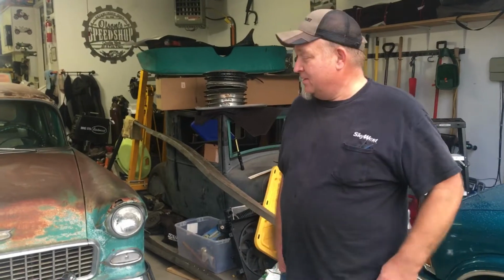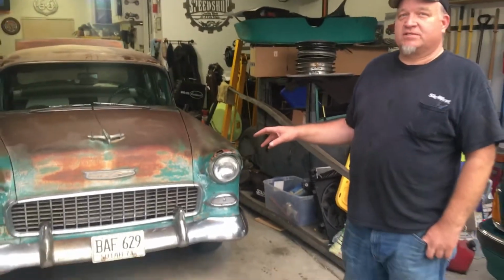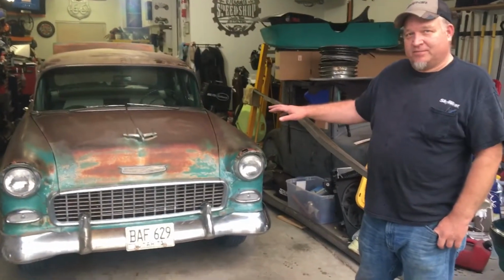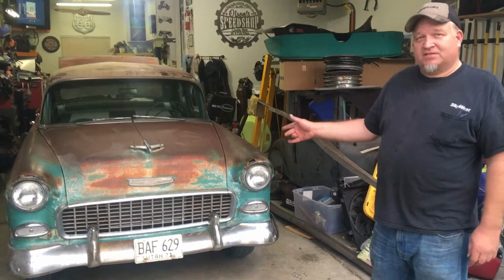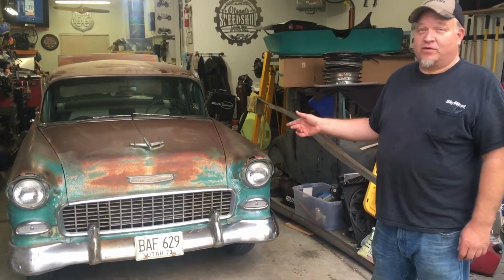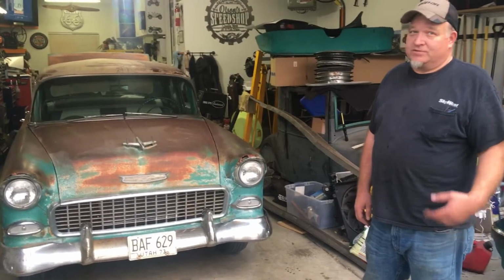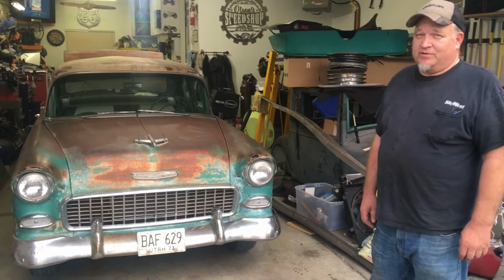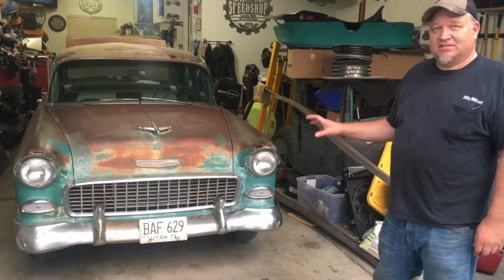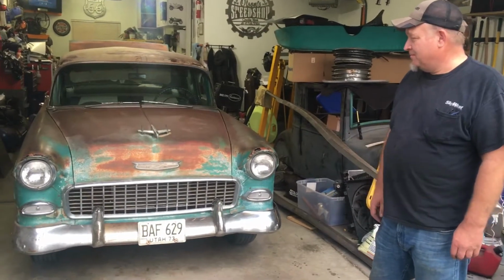We're going to talk today a little bit about the 55 and some tricks on what to look for when you're ringing out wiring to make sure it all works. If this is your first time joining us, this car came out of a field 45 years ago where it sat through winters and rain, and in Logan, Utah it gets pretty bad winters up there. So this has got a lot of corrosion, a lot of problems with it.